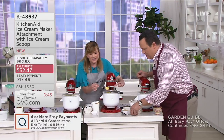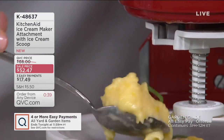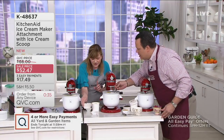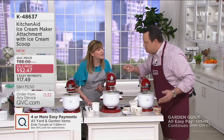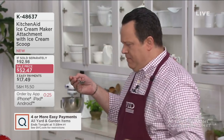You're going to have to taste this minted mango sorbet. I would love to. It is just gorgeous. Do you love mango? Can I go right in the bowl here? Mm-hmm. Another fun little idea you can do with this, you can make frozen adult beverages in it too. You can put in your margarita mix. Oh, wait. And freeze it until the consistency that you like. Isn't that good?